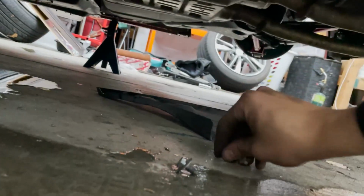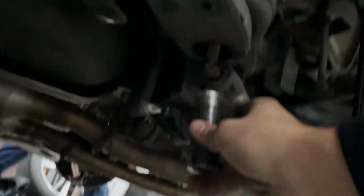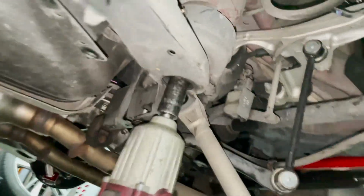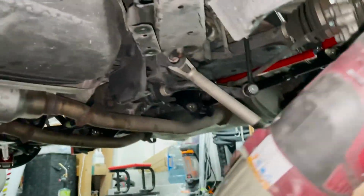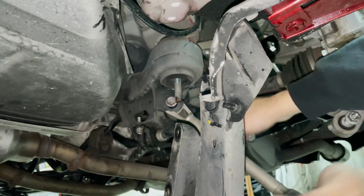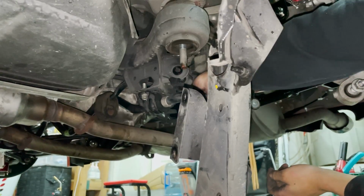All right, guys, so I took off that little splash shield. Like I said, it was just 10 millimeters. Next up, we've got to loosen these 2 here, and that's going to be 14 mil. Next up is this big one over here, and that's a 19 millimeter. All right, it's 19 millimeter. Okay, just kidding, you do have to take out all of them. Now you got that off, you can get this one off. But like I said, next time I'm going to feed it in this way.